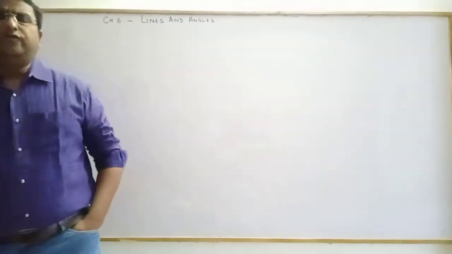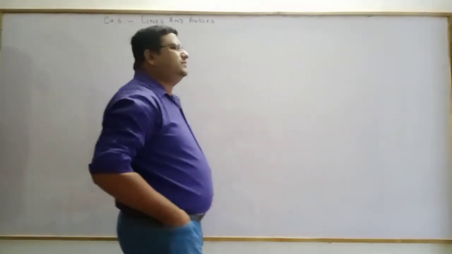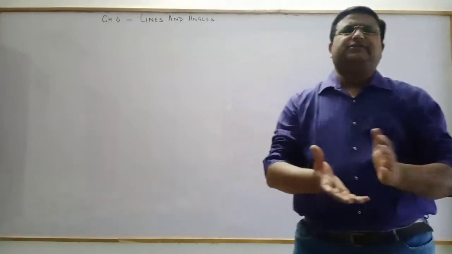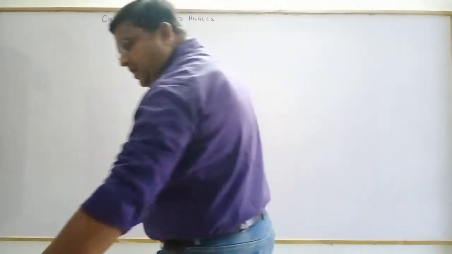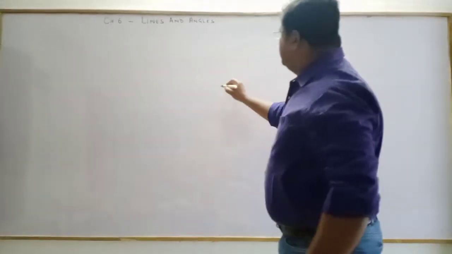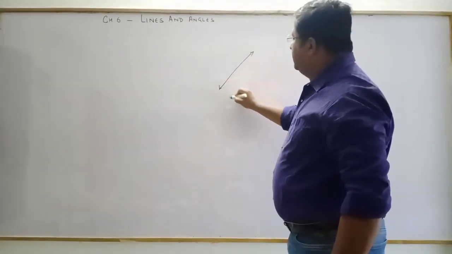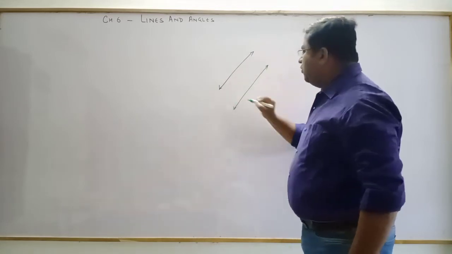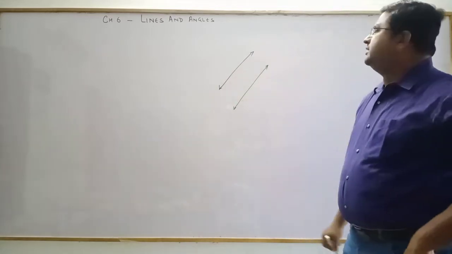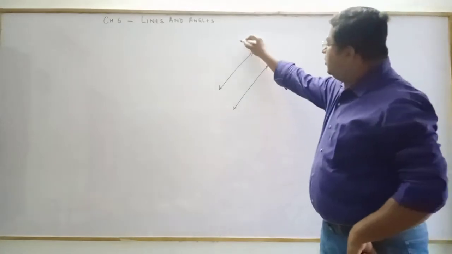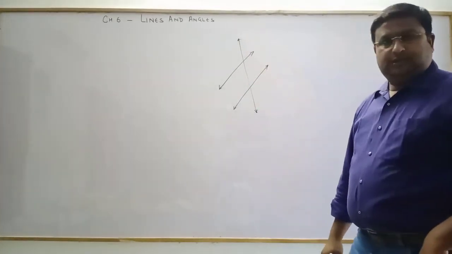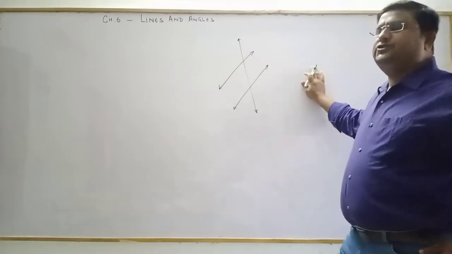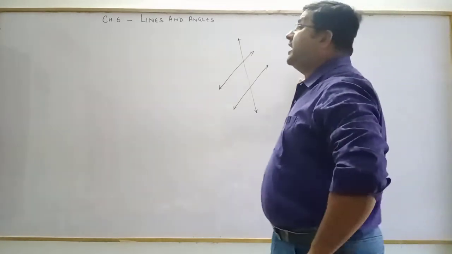Lines and angles. All of you know what are lines, what are angles. You have studied about various kinds of lines, various kinds of triangles, right? I can draw several lines on the board, correct? These are 2 lines, 1, 2. They are what? Parallel lines. They do not seem to intersect each other. If I draw another line, they are what? Intersecting lines. Yes, several types of lines you have discussed, several types of angles you have discussed.